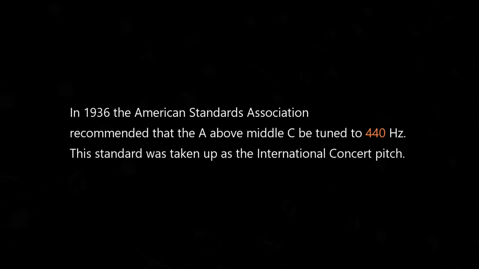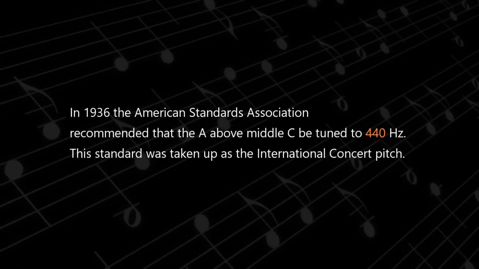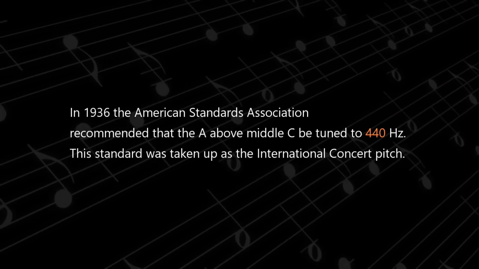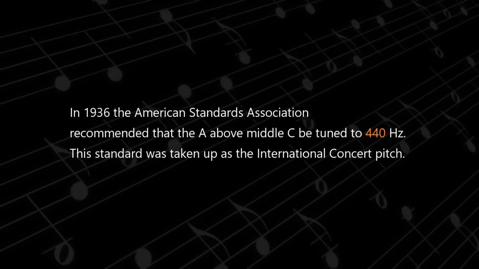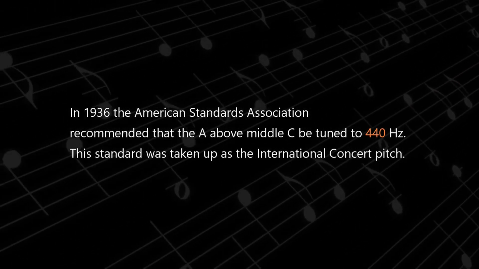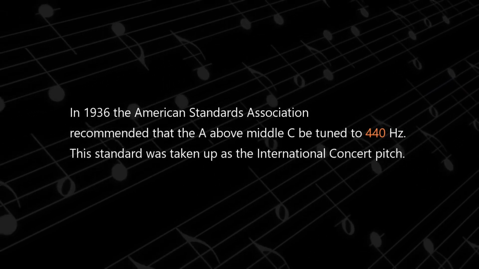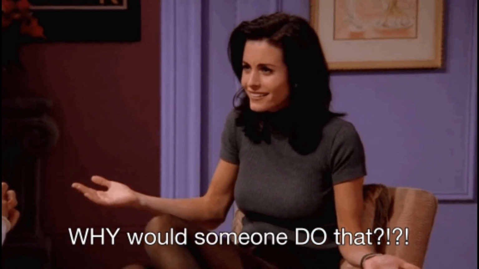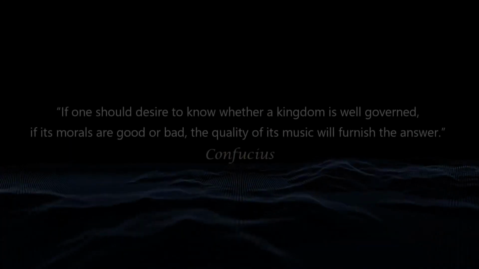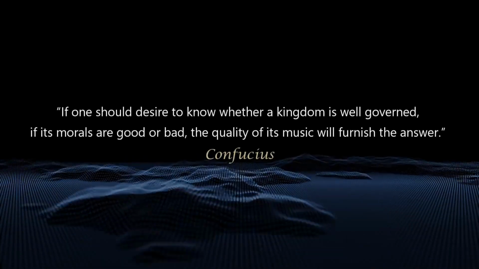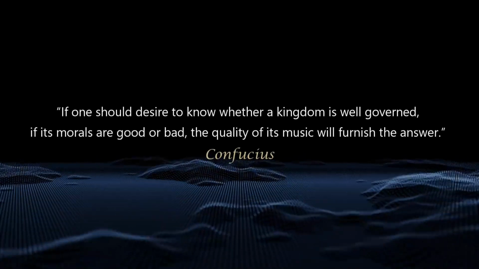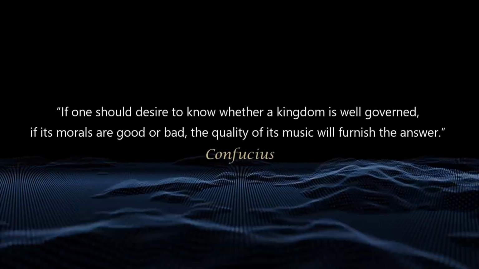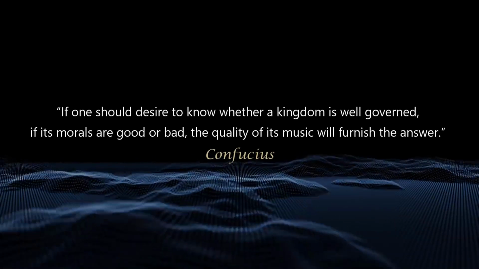Why 432 Hz? In 1936, the American Standards Association recommended that the A above middle C be tuned to 440 Hz. This standard was taken up as the international concert pitch. I wonder why. Believe me, they know exactly what they are doing. "If one should desire to know whether a kingdom is well governed, if its morals are good or bad, the quality of its music will furnish the answer."